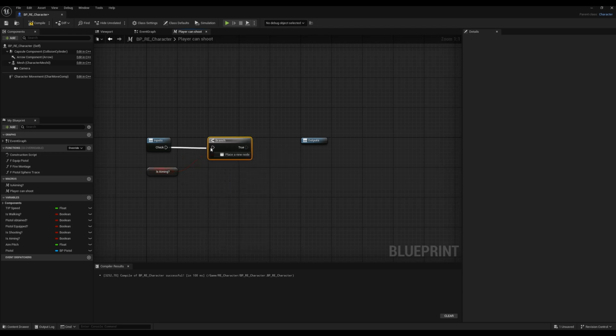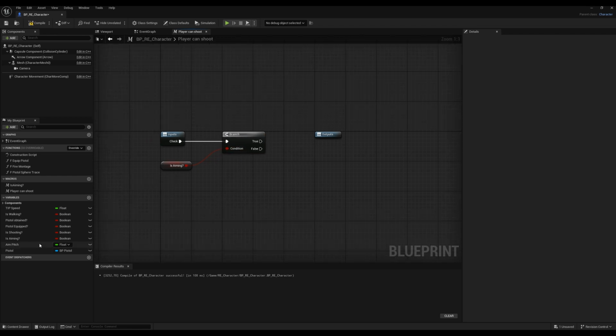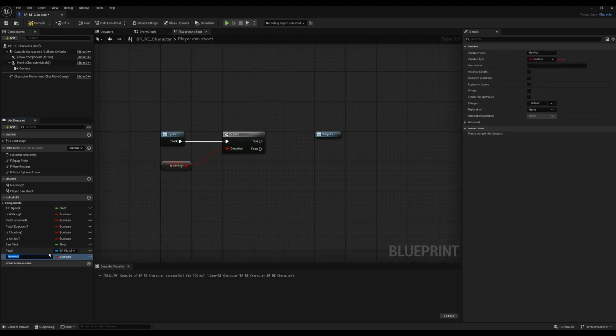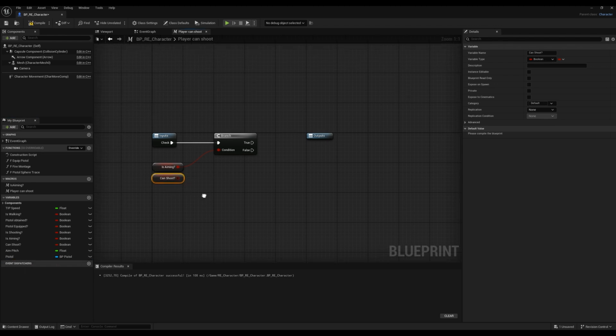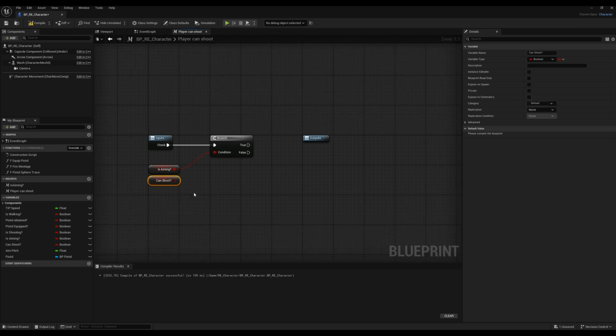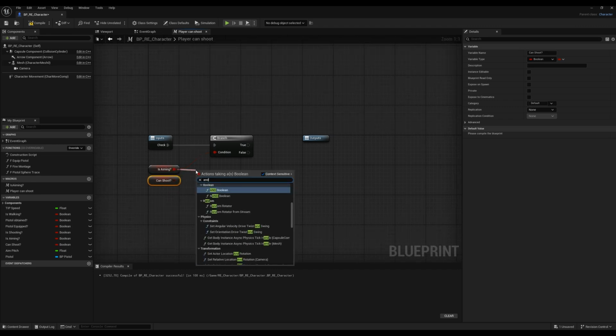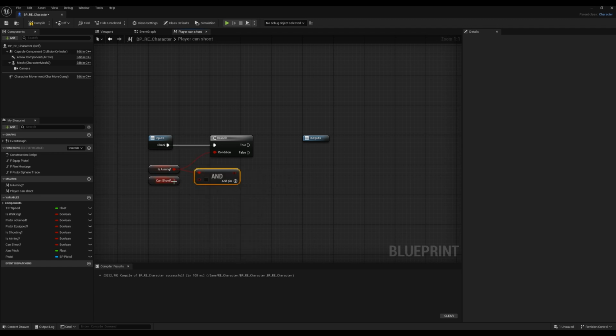But this is not really enough, because in order to have a fire cooldown, we need to have another boolean, which is basically now our boolean for the cooldown. If you think, why is he having so many booleans? This particular boolean is just for our cooldown. By default it's false. Let's get is aiming, drag this one out, and then add can shoot. So we make a double check.